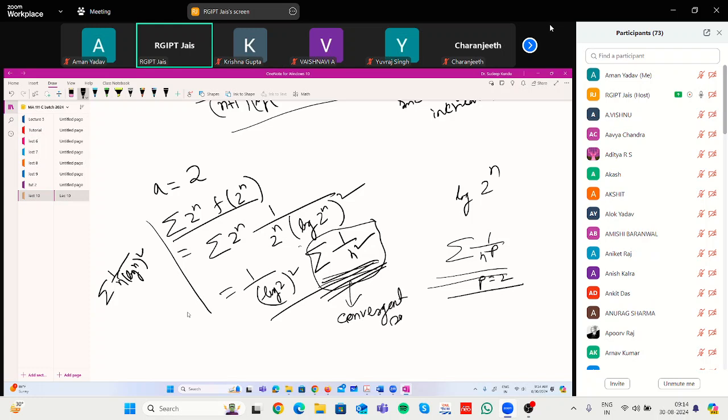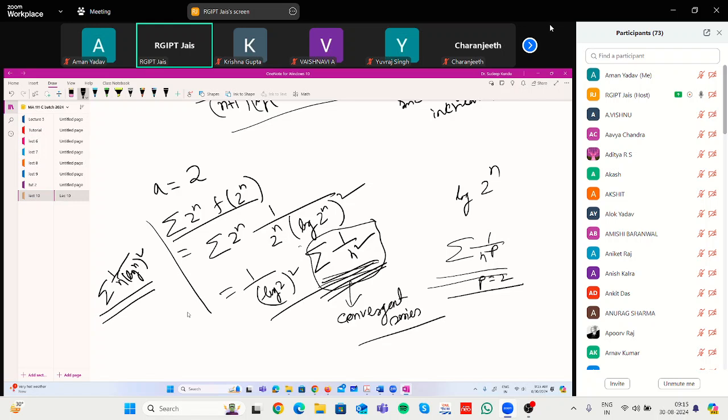So till now we have just checked that if you know the sequence of partial sums, you can guess what the series will converge to. You have to consider the sequence of partial sums, suppose Sn. First you see where Sn goes, the limit of Sn as n tends to infinity. That will be the summation of the series. But here we need only convergence, whether this series converges or not. So this series will converge by Cauchy's condensation test.